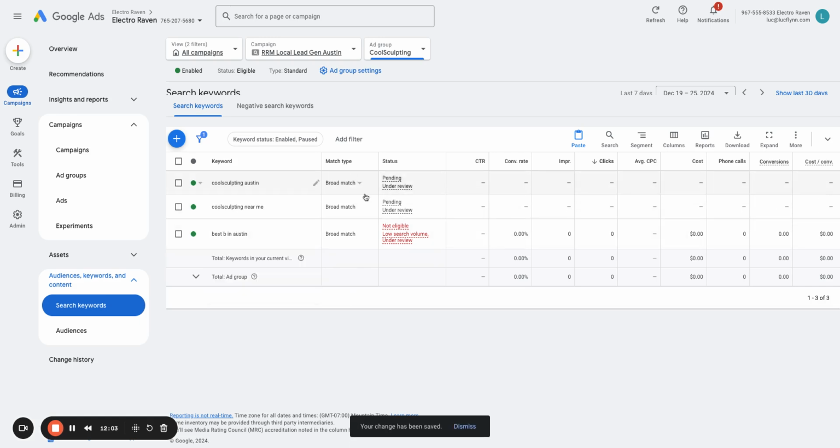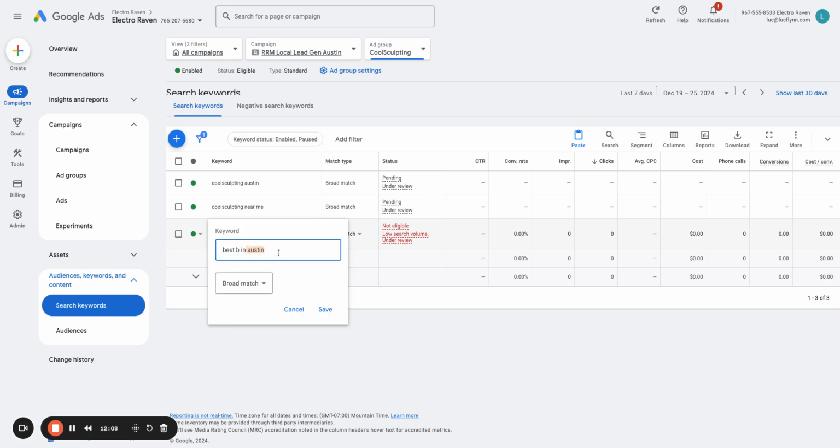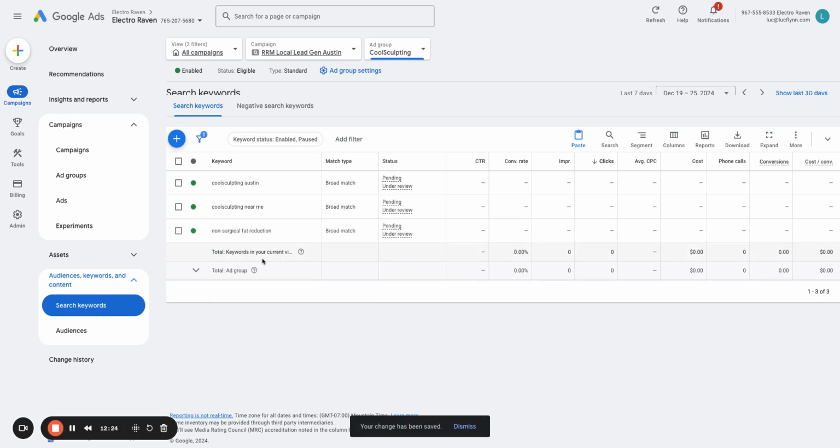And I do think broad match is fine because our geo is so tight that we can go with broad match. Let's go with something like non-surgical fat reduction. Maybe you have peptides, maybe you have tirzepatide, maybe you have any other thing.